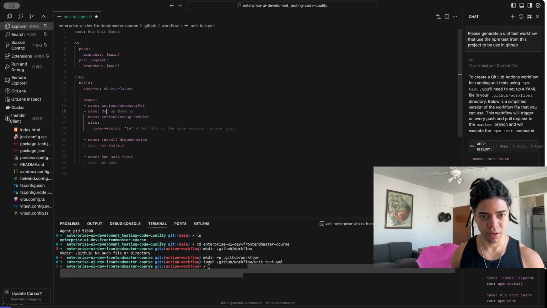Then you say setup node, and this action setup node with version 14. Set this to the node version you are using. Action checkout version 3. Let's use version 3 right now. You want to run this on Ubuntu latest.